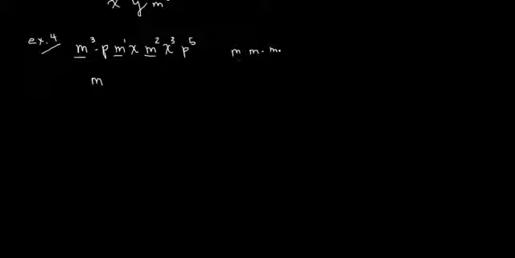So we're going to multiply our m's. That means we add our exponents. So it's like 3 m's. We could put them out like this. M times m times m, and then m times m. But that's just too much writing. So what we're really doing is adding the exponents. So it's going to be m to the 5th.